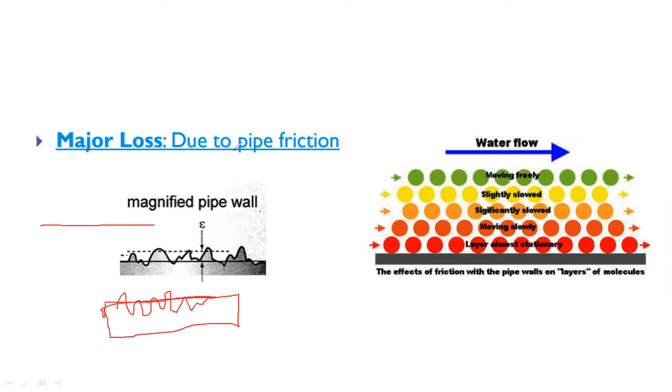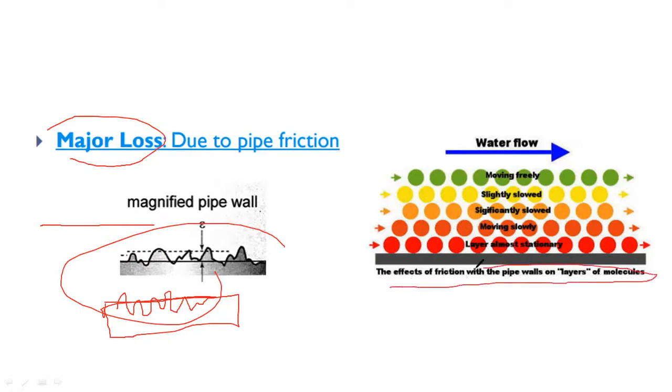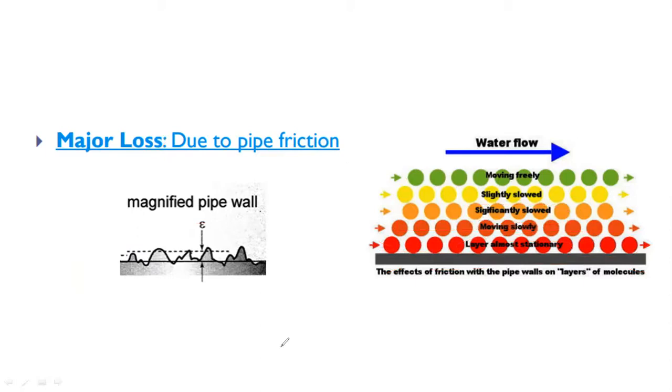Just now you learned that the major losses are due to pipe friction as well as the viscosity of the fluid itself. The layers of fluid molecules very near the pipe wall experience more friction compared to the upper layers. You can see that the layer at the wall is almost stationary, the next is moving slowly, and so on, so the velocity of the fluid also changes. We learned that the major losses are due to friction and due to viscosity, a very important term. Now we will go back to the demo of the experiment.